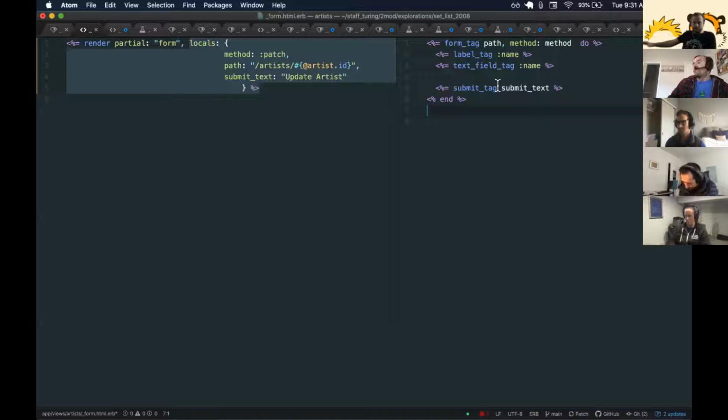Would this view be easier to read if I took this form out and put it into a partial? Maybe go try that, look at it and say yes, or say no, actually, this form can stay right here because I can't think of another use case for it, and readability is just fine. So I'd make that decision based on the current context.